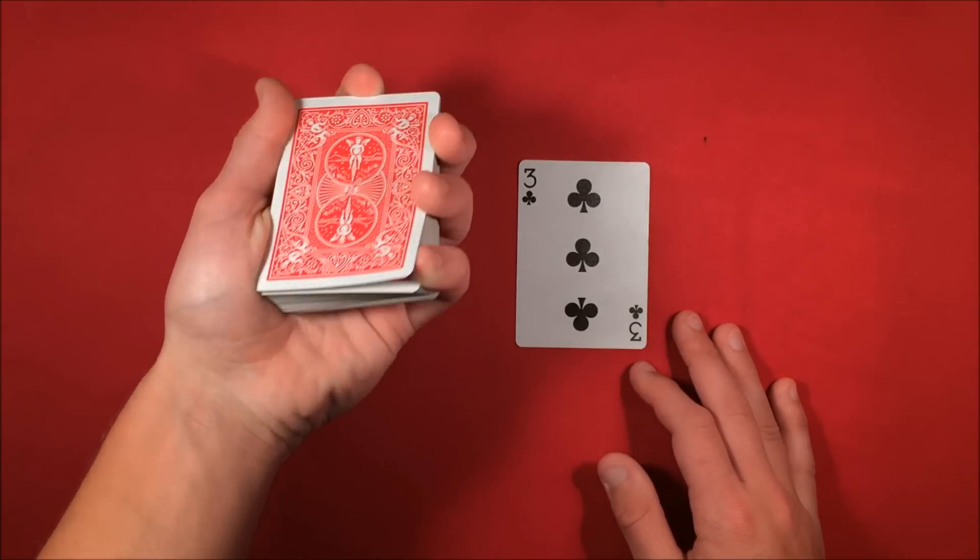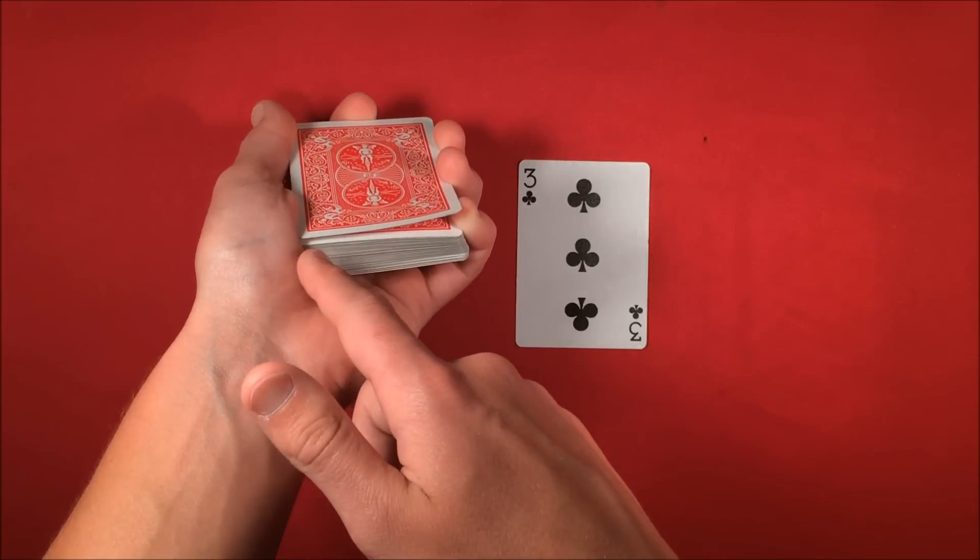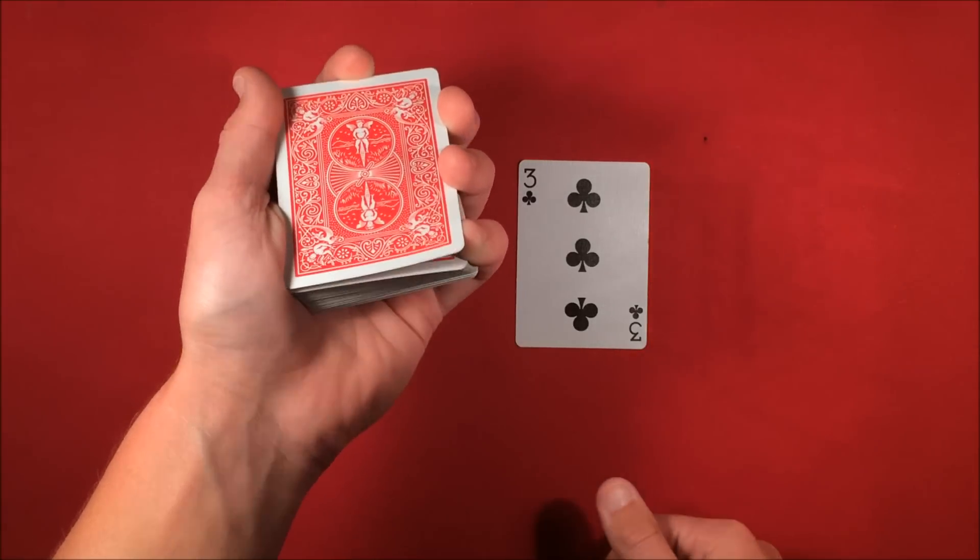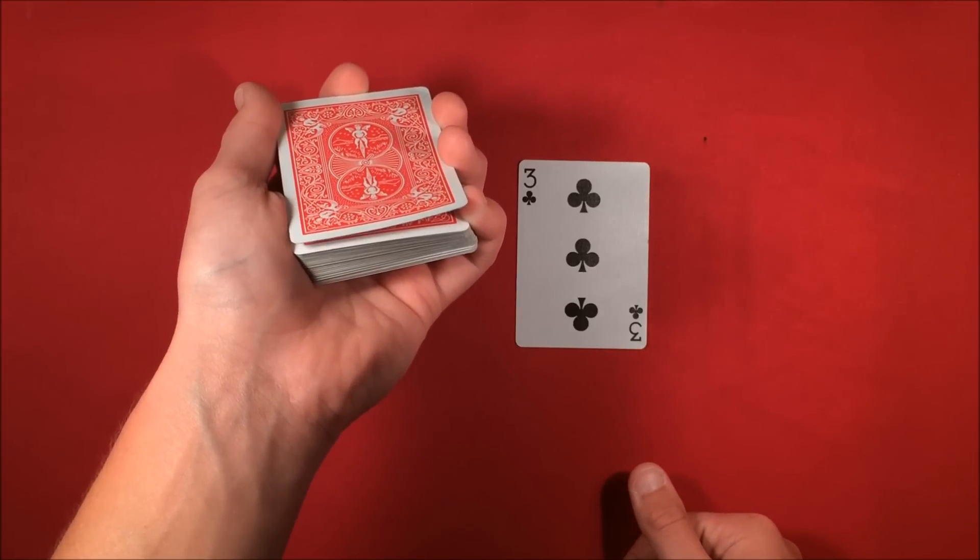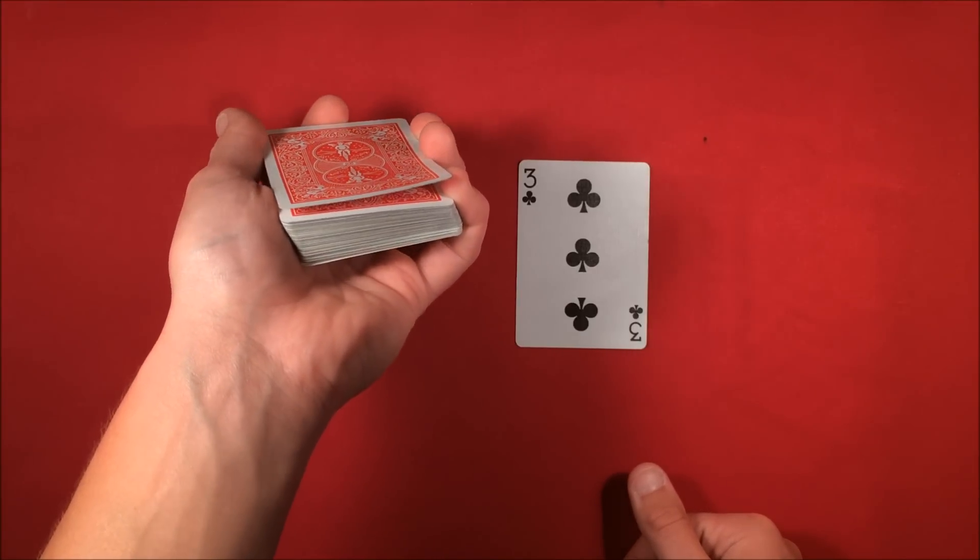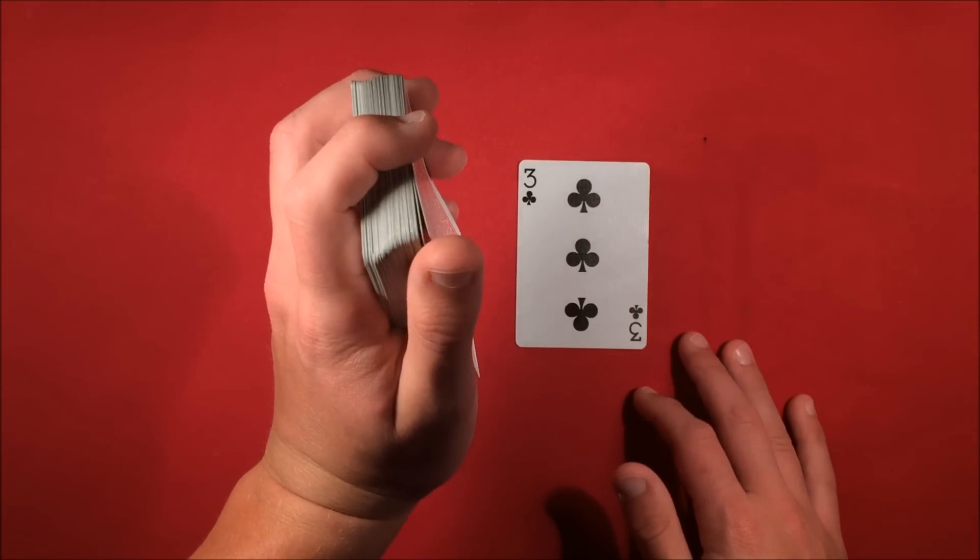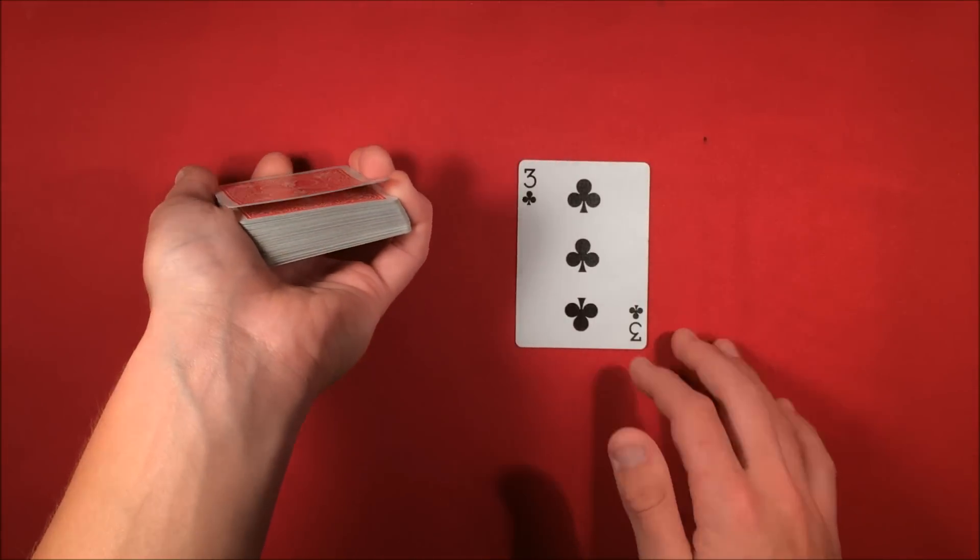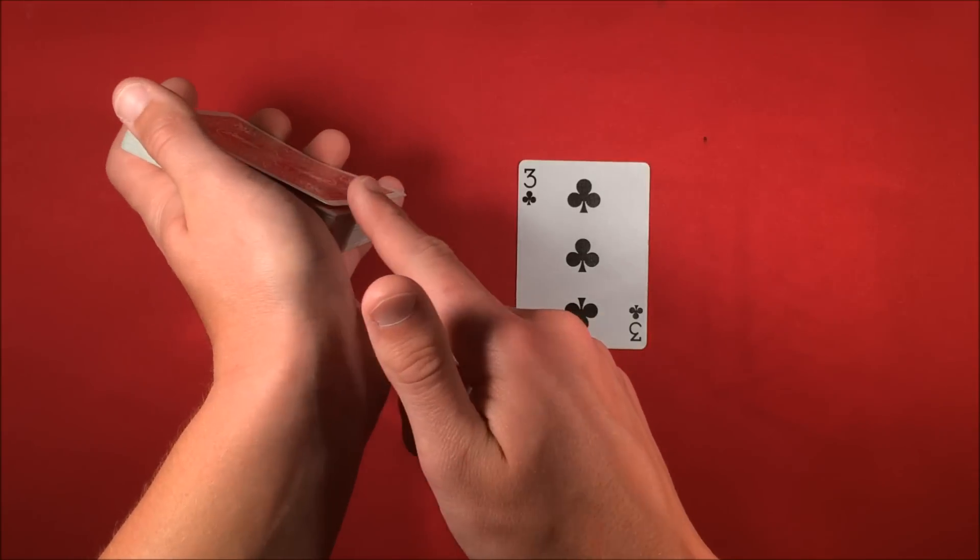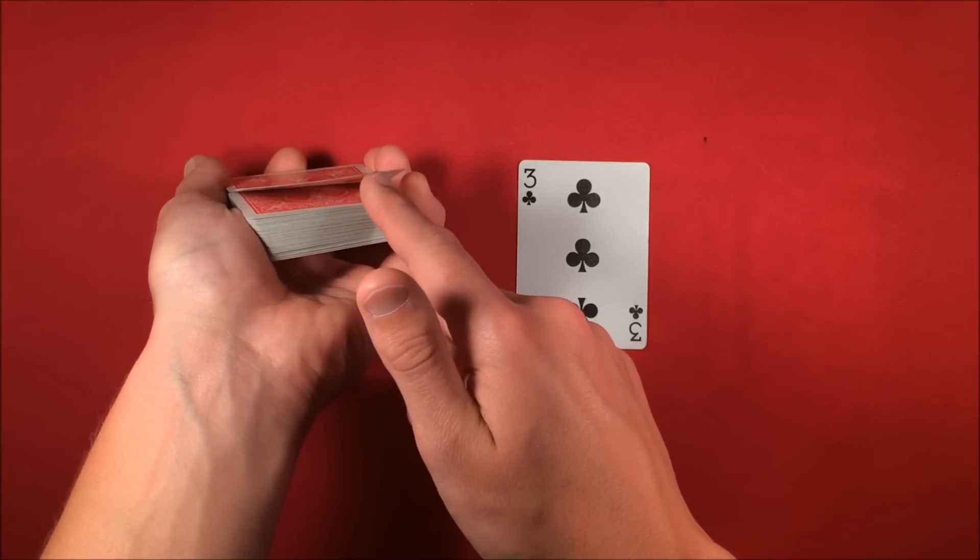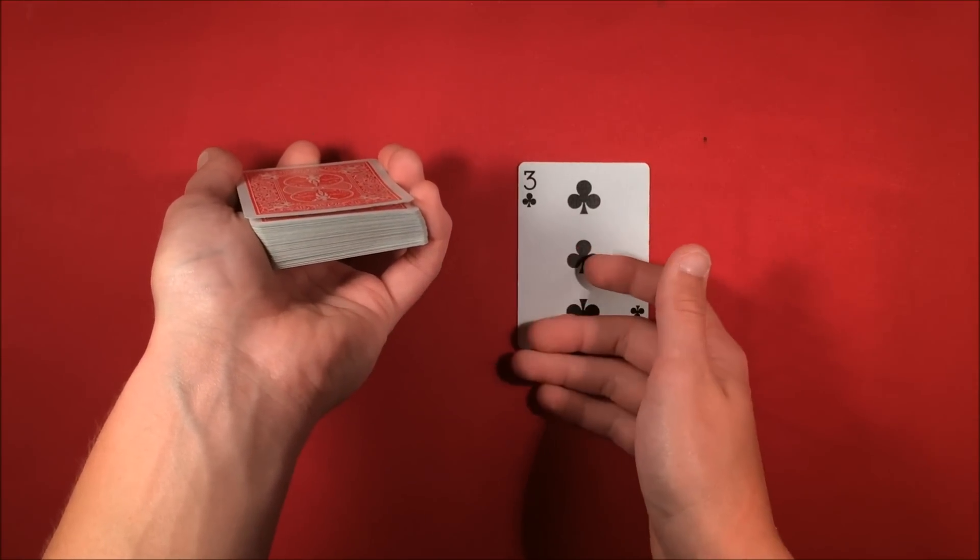From the back you have a little pinky break and now all you're going to do is, as you can see there's this little fleshy part of my hand, all you have to do is move that out of the way like this. And then you can prop it up a little bit with your thumb at the front, prop it up a little bit and then pull it back down. And now what you have is a little gap, it's really tiny. In this case it's tiny but you can make it bigger depending.